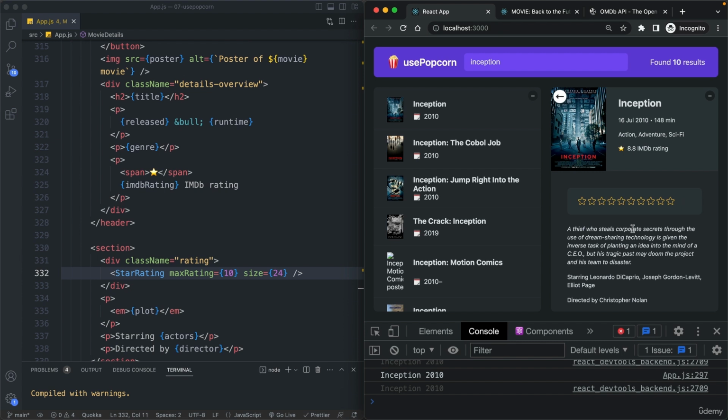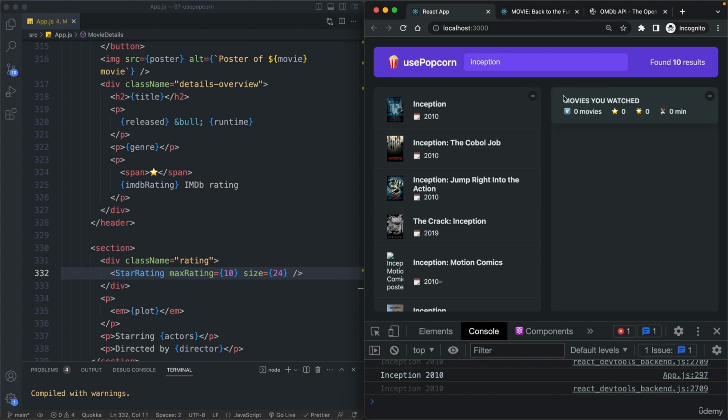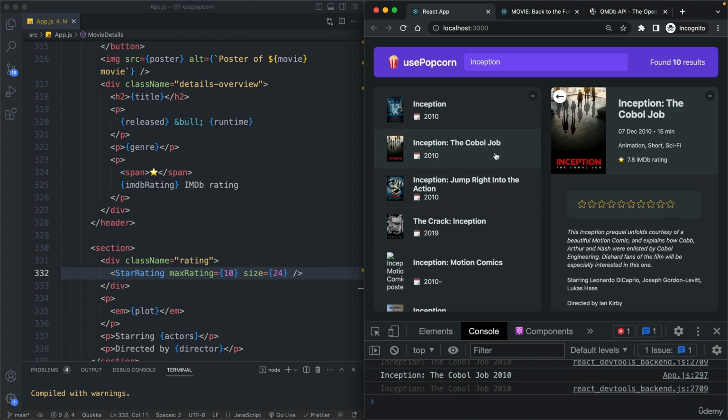But watch what happens if I now try to select another movie here. So let's say this one. So nothing happened, right? Now if I close this and then open up the second one here, for example, then you see that it's working fine. But again, if I now click on another one, then we get the same problem. Our component here is not updating.